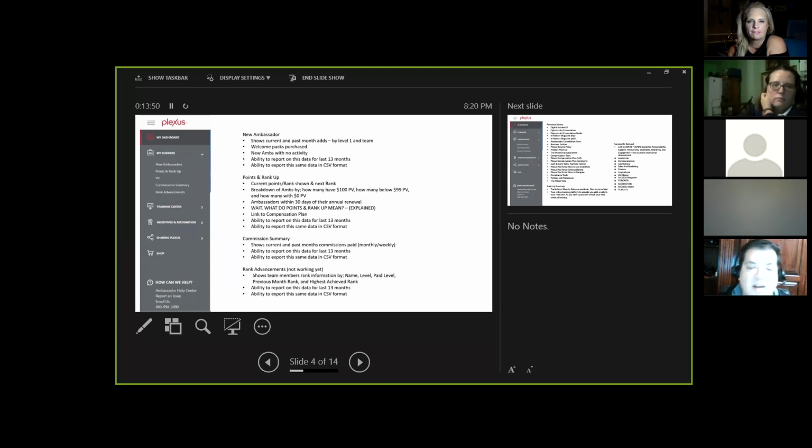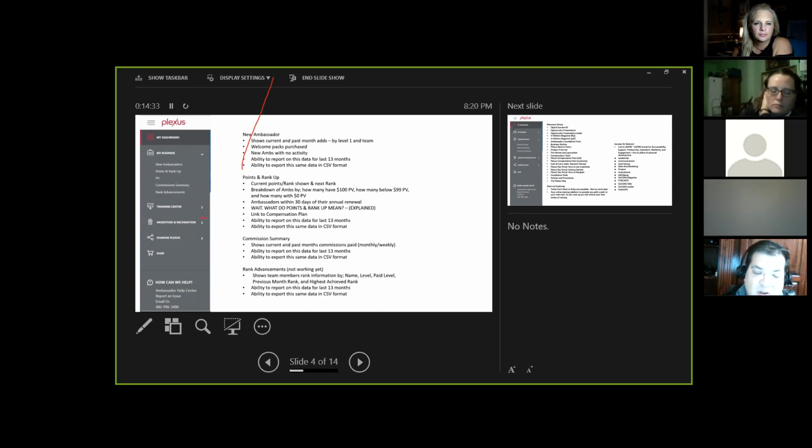And then for this section, you have the rank advancements, and I don't think that's working yet, at least not today. The nice thing is, with Plexus I've seen remarkable improvements this past week since they rolled out this new back office, and every day I've seen the changes that they've made. It actually seems to be running a lot smoother, and we're getting some speed there. But there's still some areas that are not working entirely, so I think we should just be patient on some of these things. The sections are there, it just hasn't been populated with data yet.